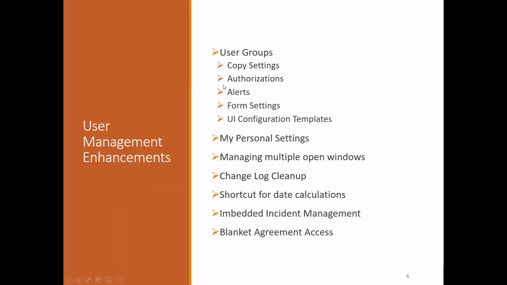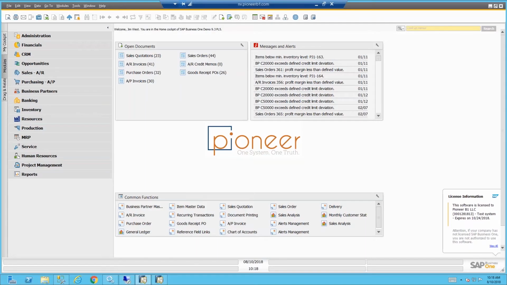But with that, I'm going to transfer to Beth, who's going to show you some exciting news about user management enhancements. Thanks, Aaron. So with 9.3, they really added a lot in terms of user management enhancements. And by that, we mean any of these enhancements we group together that help the user experience, help with customization at the user level, or like our user groups here, will really help the administrator. It helps with ease of administrating and cuts down time on the tasks there.